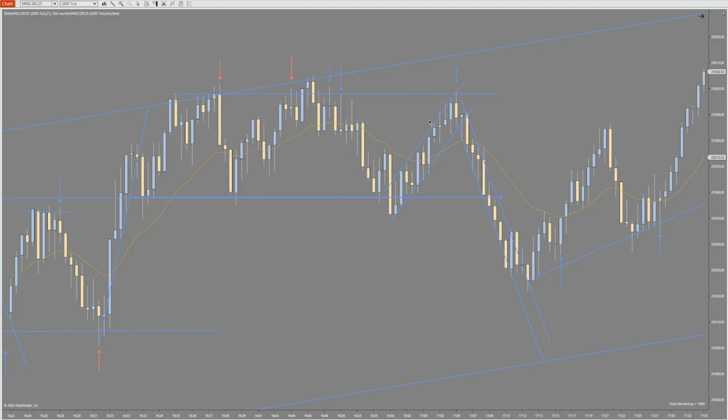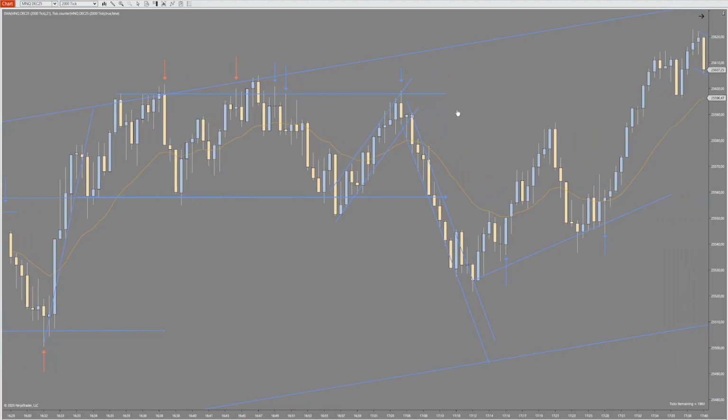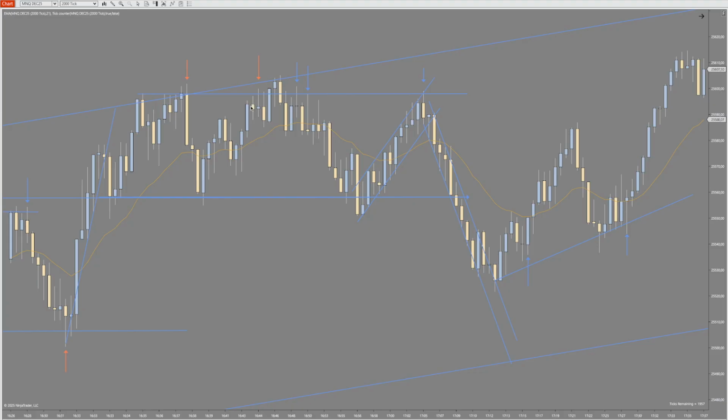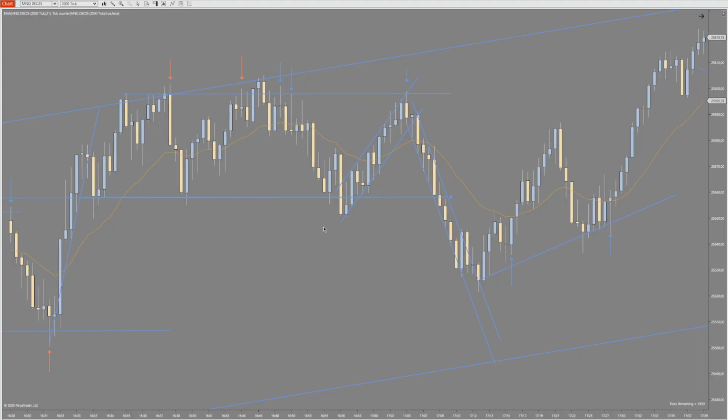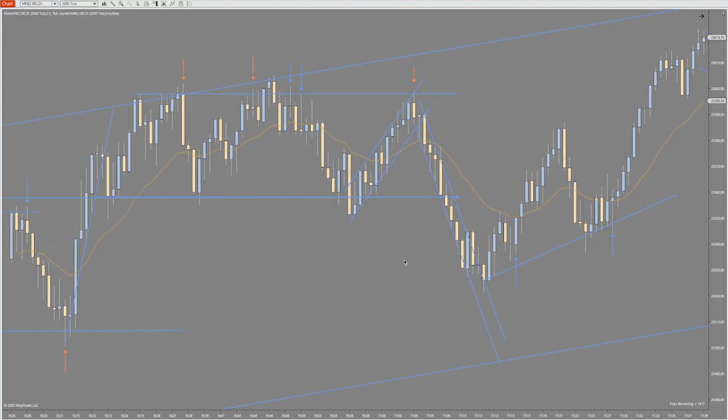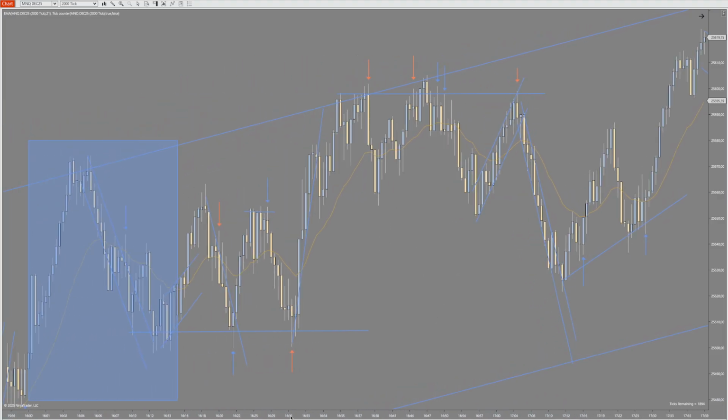There's not a first entry yet. There's a first entry. This is the second entry, but I wait for a good bar. So when you have a second entry on a bad bar, you can always wait for a confirmation. So maybe this was an entry then. But you can't win every trade, so obviously it would take a loss. But to have the highest probability trades, you want the signal bar to be really good. So I'm gonna change the color here. Obviously, it's all in hindsight. It's easy to say that you should trade in a certain way, right? It's just not how it works always.